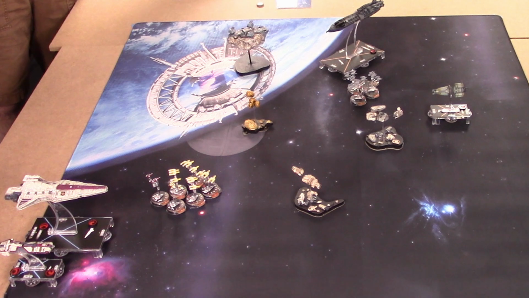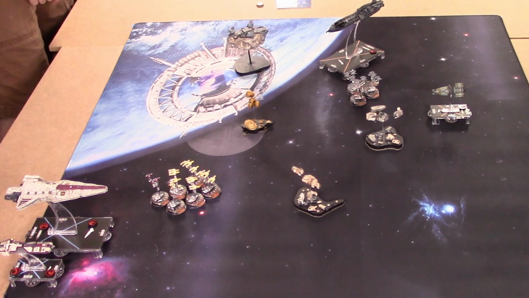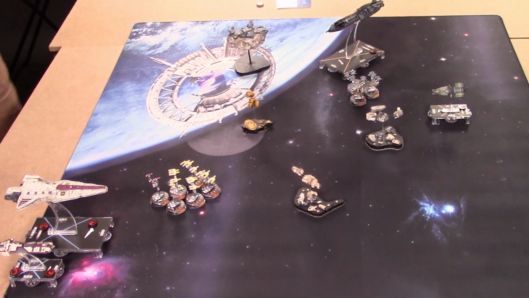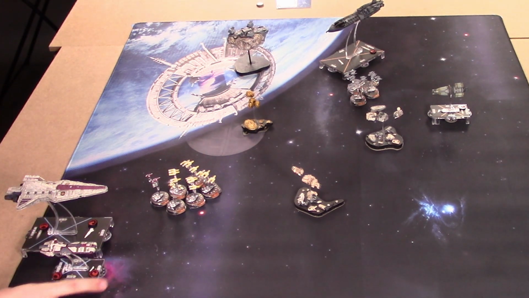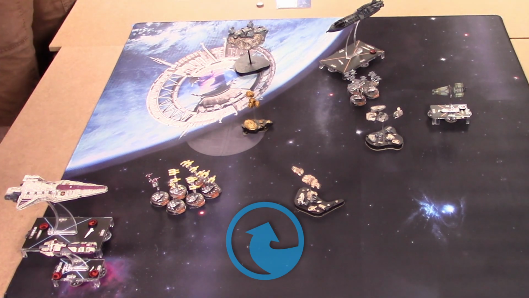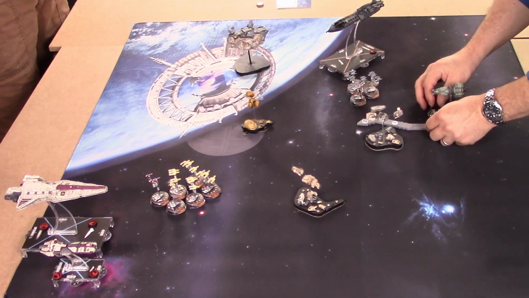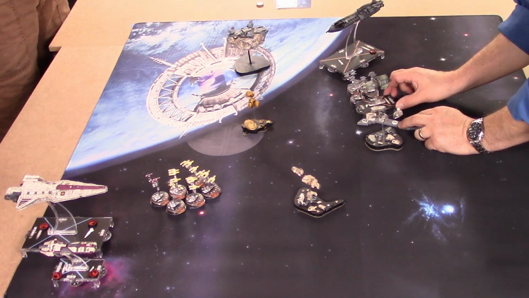We're going to go with the Pelta. It's got an engineering. I don't need it. We're going to spend the token, and we're going to jump up to speed 1 and go straight ahead. Hard cell. Nav. Take that as a dial. And we are going to do pretty much the same thing, moving at speed 2. Get it in there. There we go.